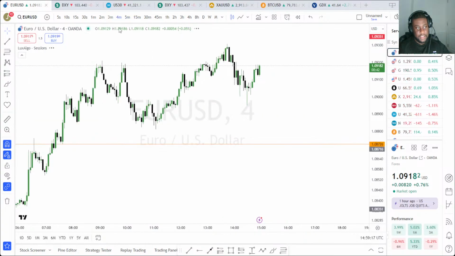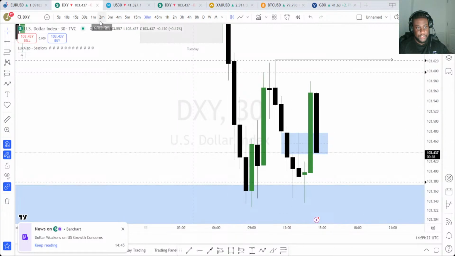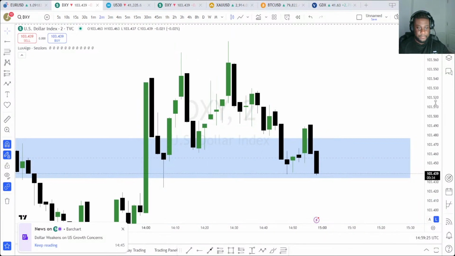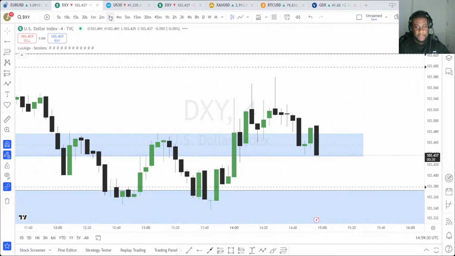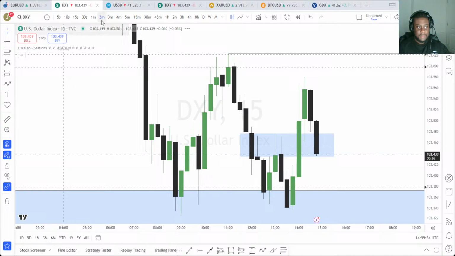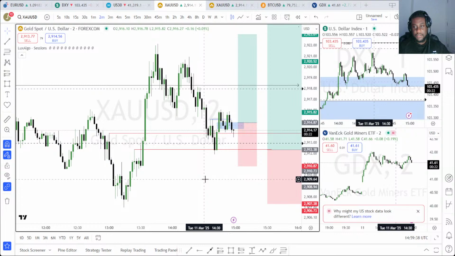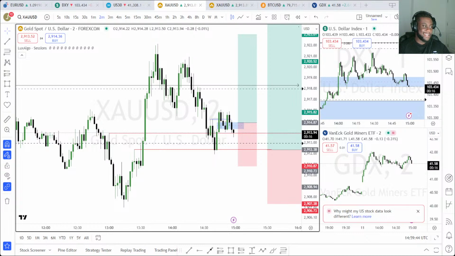The EU does look like it wants to push up higher as well. If EU pushes higher, dollar should push lower. The fundamentals also lean towards the side of bearish dollar. But as you guys know, gold will do its own thing. Even though the confluences are all pointing towards stronger gold, weaker dollar, gold can at times still push down.